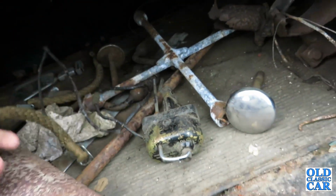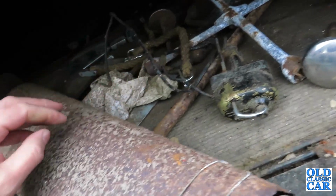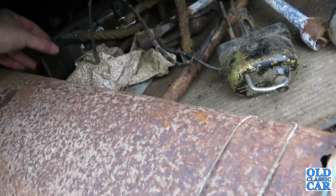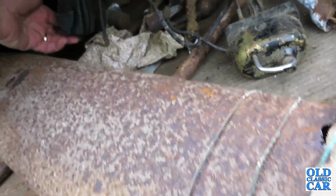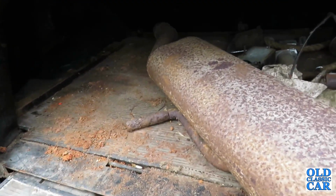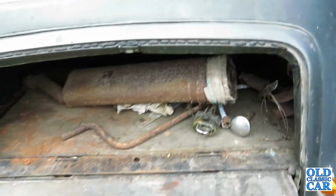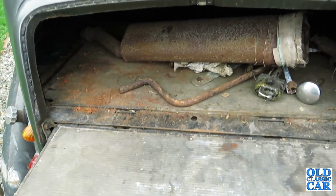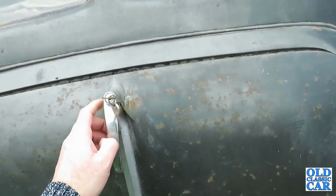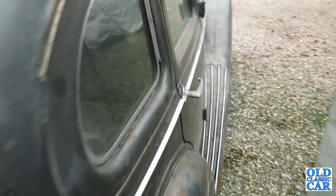I've got the original rope pulls, I think, that go inside the back. Got another motor there. But this all just wants tidying up. Like I said, I've not made a start on cleaning it up yet, because I thought I'd just record it all as it is. And then, as it gradually gets cleaned up, let's have a quick look under the bonnet.